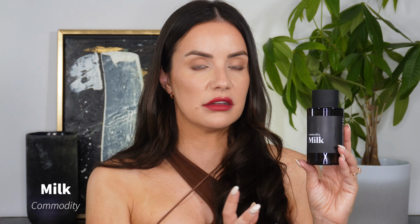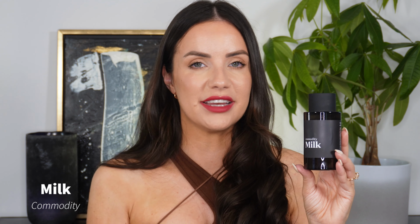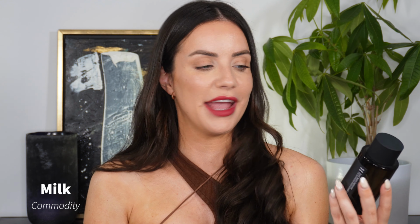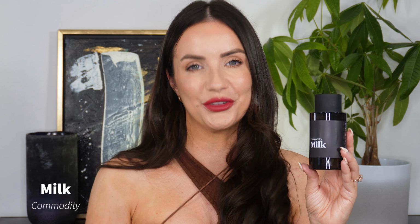Now, the bold version of this is quite smoky. So if you don't like your smoky fragrances, I would sample either the personal version of this or this one, the expressive, because it's very subtle in comparison. But yeah, I love my kind of tonka bean vanillic fragrances. This has a slight edge with that woody smokiness, and I just find this fragrance so attractive, so comforting, and I absolutely love it. But yeah, highly recommend Commodity Milk as a gorgeous fall gourmand fragrance.